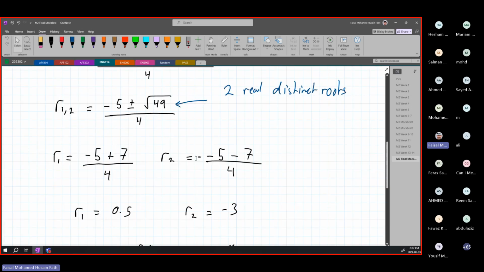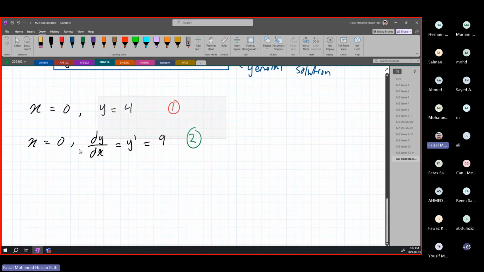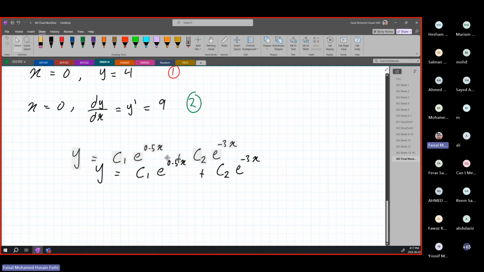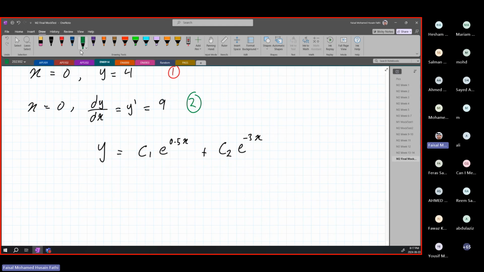All right. So if we go back here, just so you know where I got these values from, it says when x is equal to 0, y is equal to 4, and dy by dx is equal to 9. This is where I got these conditions from. Now we're going to take a look at our general equation. So this equation is what we found, our general solution, I should say. So for the first case, we can directly plug in. So for our first case, we know that x is equal to 0 and y is equal to 4. So we just plug in these values for the equation above.